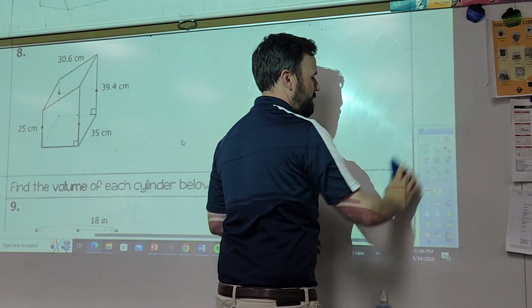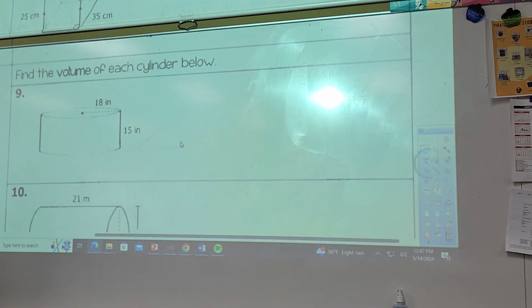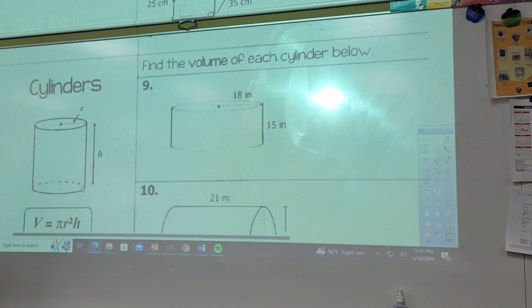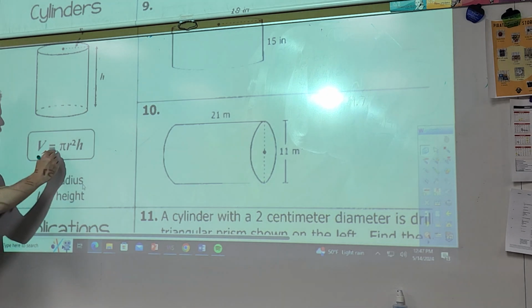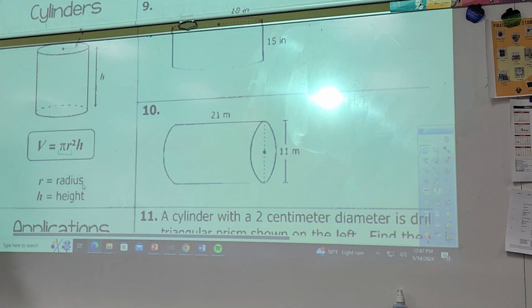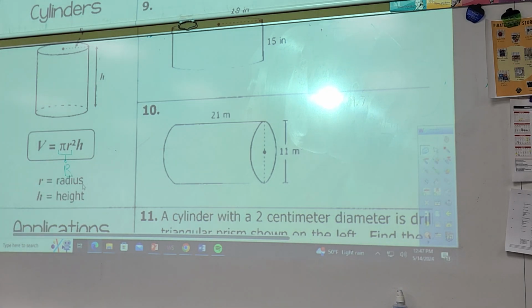Were you guys able to fit that in your box? Let's look at cylinders. What have we learned so far this year when we get to the circle ones? They're usually pretty straightforward. What two things have you needed every time? You've needed a radius and a height of some sort, slant height or regular. Why does this work? Pi r squared h. Pi r squared gives you the b, the area of a circle, right? So technically, isn't everything just base times height? Yeah, it's the area of the base times height. It's just the area of the bases, pi r squared. Okay?